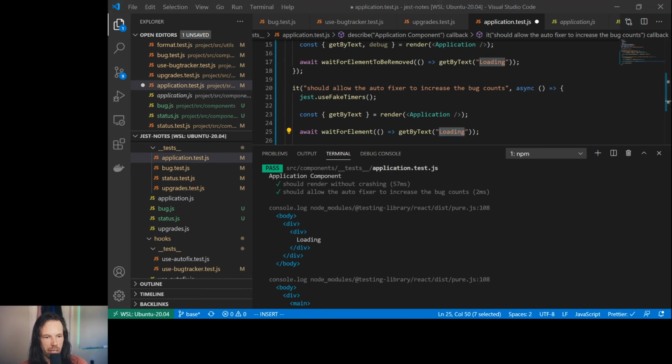So one of the things that's not yet on the screen is the text, you have not fixed any bugs. That's what we expect to see first after it loads.